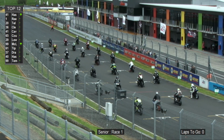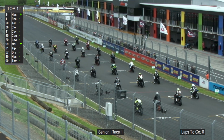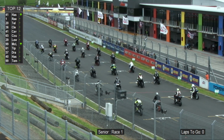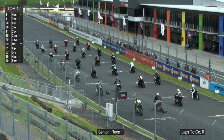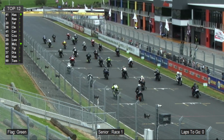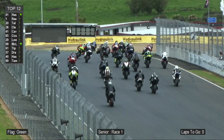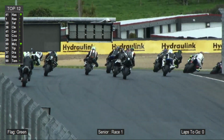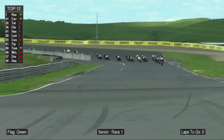So let's have a look. We have got Jaden Hassan in the white BMW, followed by Mitch Rees, and then the next one back is Dylan Telford and Ray Klee on the outside. So we've got some distinctive colours. Hopefully I'll pick them up. And it was definitely Mitch Rees who got the hole shot on that one as they head down into turn 1, and Hassan was a little bit sleepy there, and Rees was gone for all money.